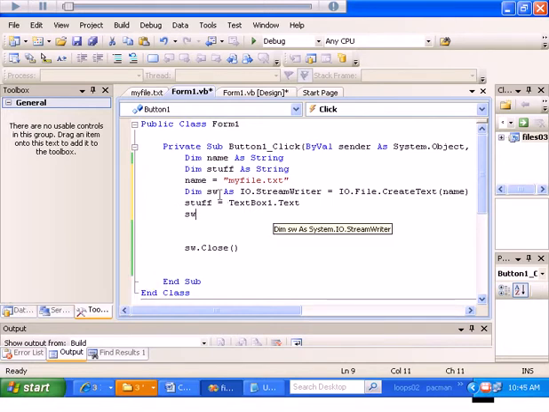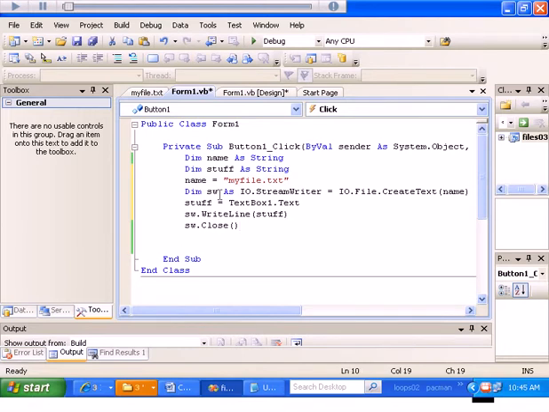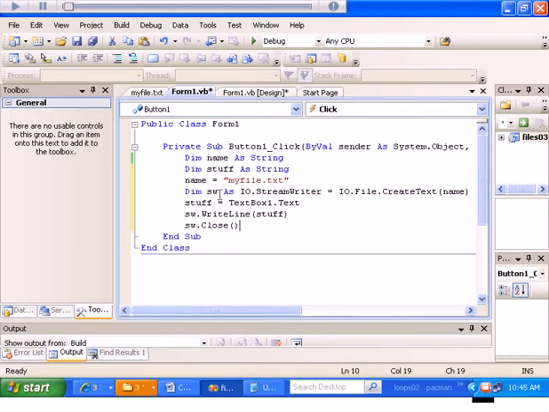Now, if I want to get it to do something, what do you suppose I'm going to do next? Period. You see something here that looks like it might write it out? Now there's Write and there's WriteLine. Which do I want? WriteLine. Don't go with Write. Write kind of has some unanticipated results when you use it, so make sure you select WriteLine. Now, do I need to put something in the parentheses? Yes, the word stuff. I think our program is kind of halfway complete just for writing something out to file.